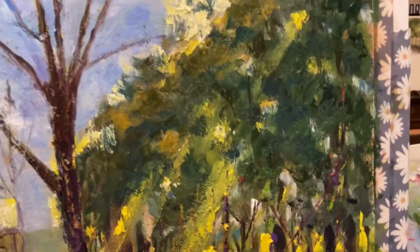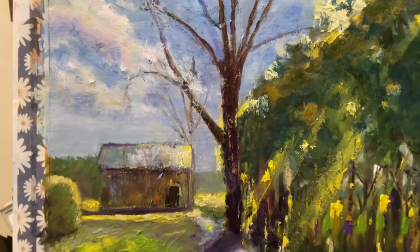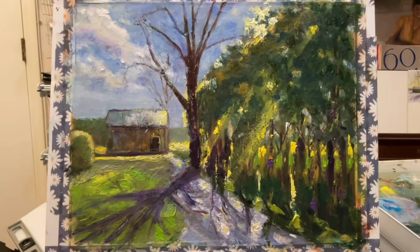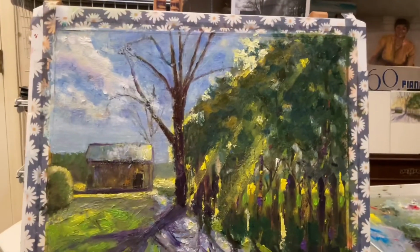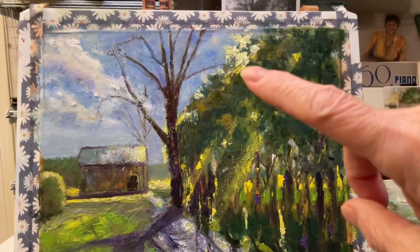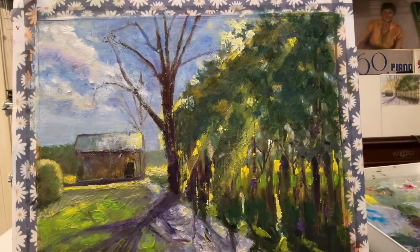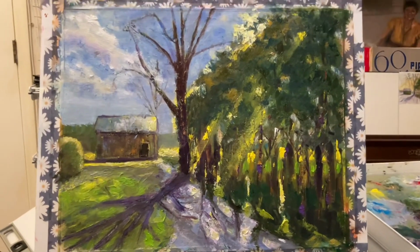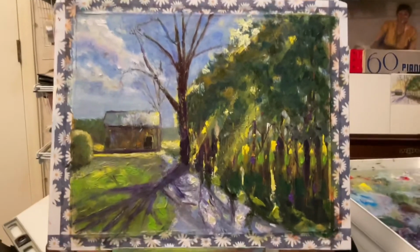These colors are not 100% natural, so it's a little bit fantasy, but when you step back and you look at it, you certainly know that we're representing a barn here on a beautiful sunny day, and that's all that mattered to me. With the light on top of the trees here, you see it's a little lighter because the sun is striking down on it as opposed to the golden light that's coming through, illuminating the leaves more yellow. All of these are for a reason. I hope I relayed what I was trying to here.